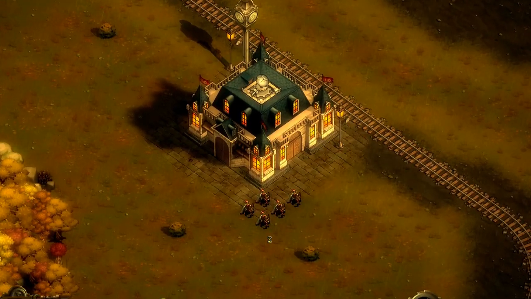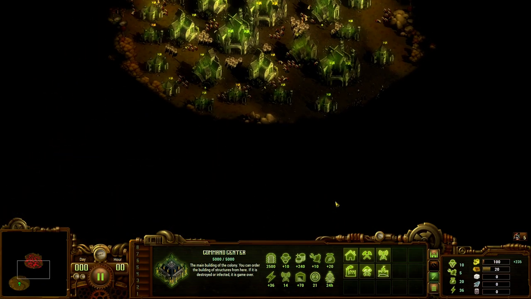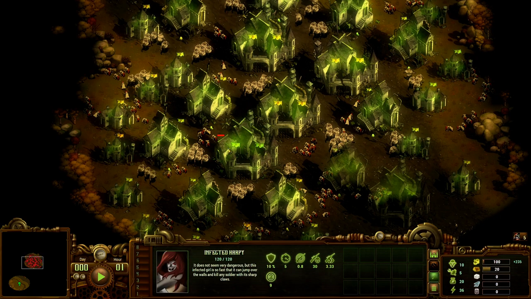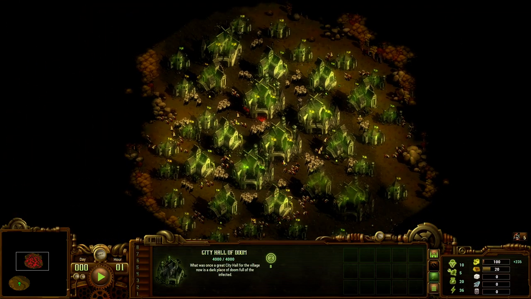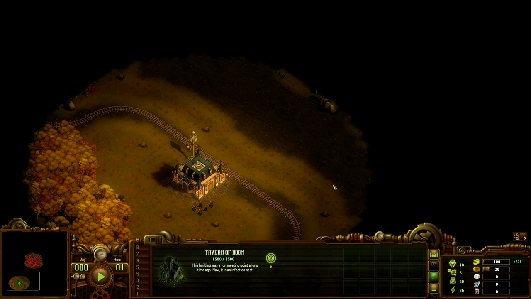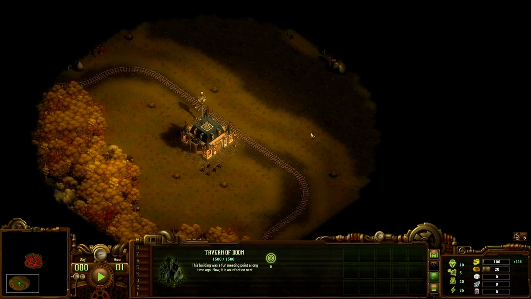Okay. What is this? Oh, hello. Okay, look at this. We got chubbies, we got harpies, we've got so many city halls, taverns, dwellings to destroy. What the? And we are not that far away. We got some action right here.